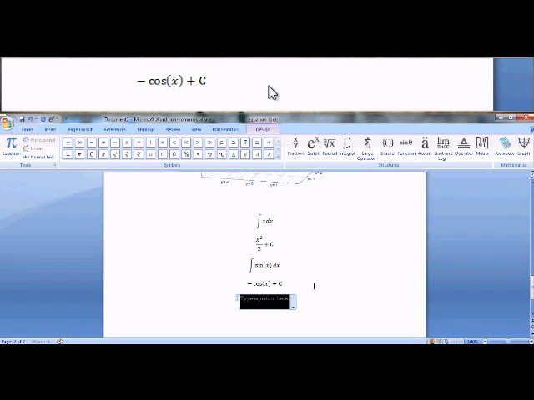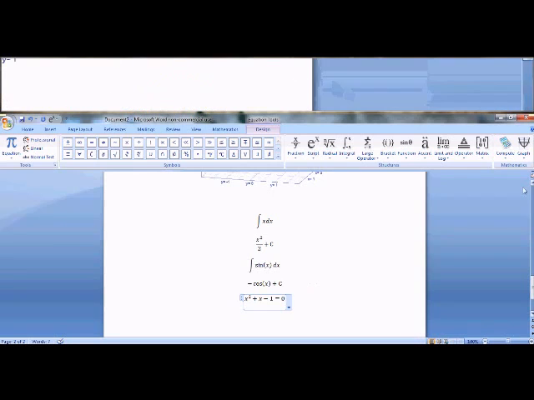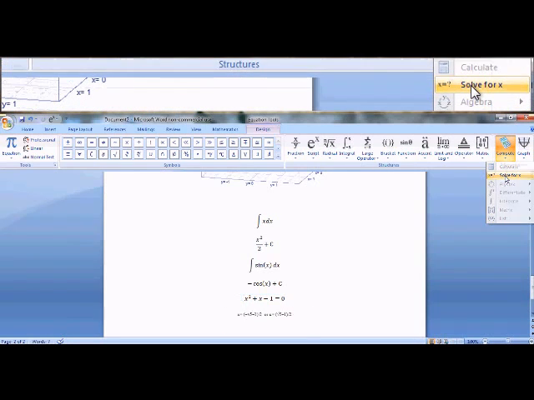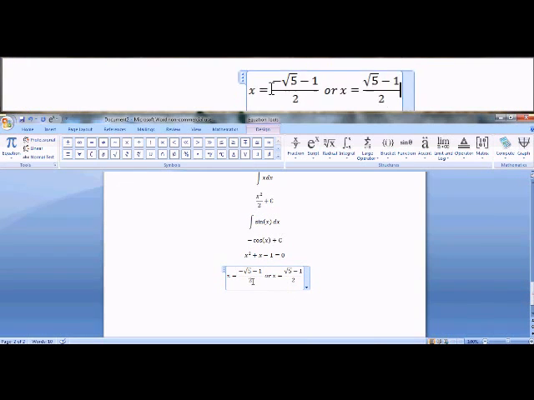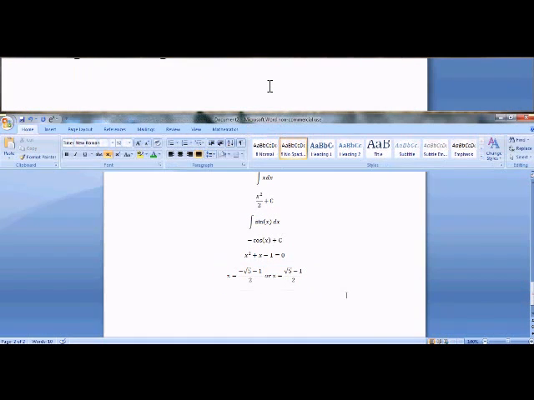So I'll do Alt plus, let's see, x squared space plus x minus 1 equals 0. Let's solve for x. And here's the answer. x can either be this or it can be this. So I'll move on to the next line.